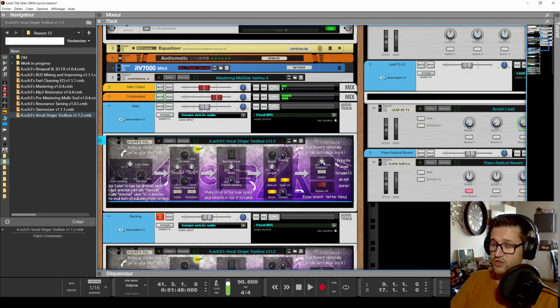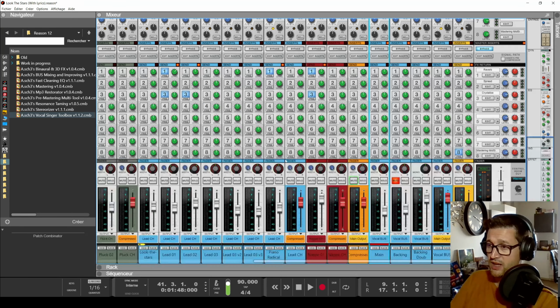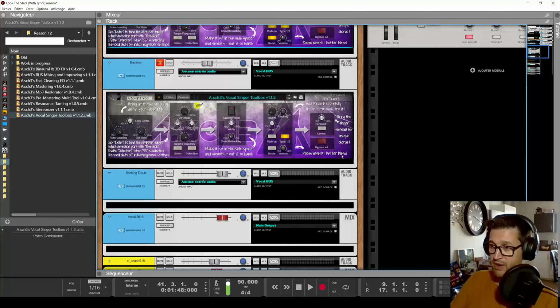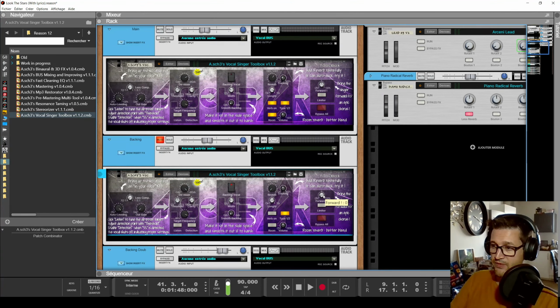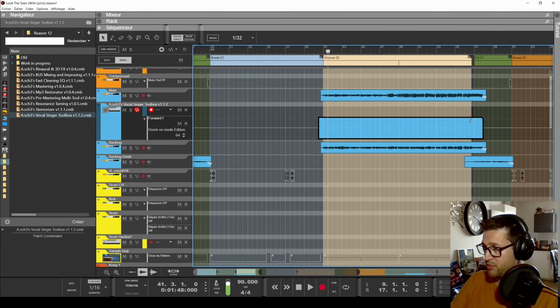All right, so we can automate this function. So we have like a bit of forward during some part of the song and maximum forward during the chorus, and only on the main vocal. So the backing vocal will have a bit of forward, I think, but not as much as the main vocal. So it's a really clear difference between the two. So let's bring the forward up.